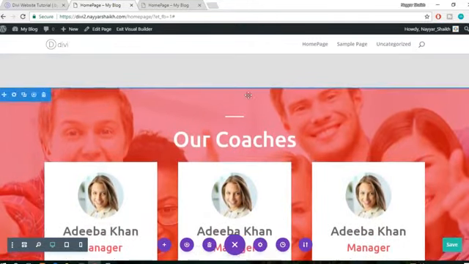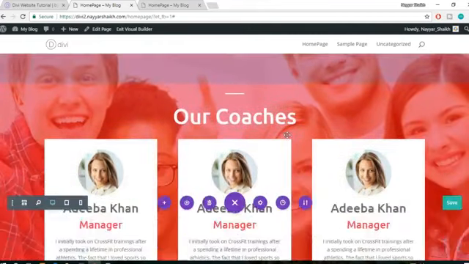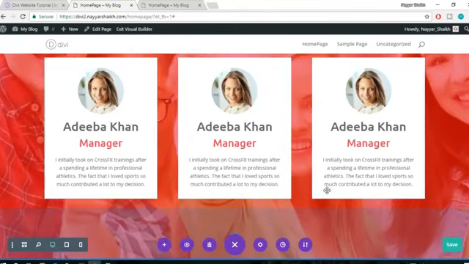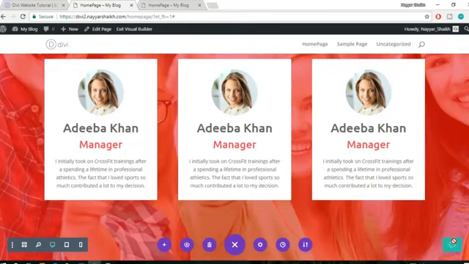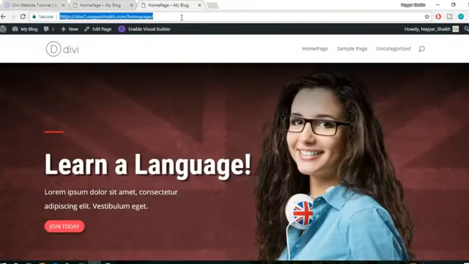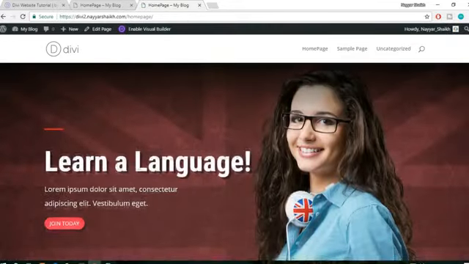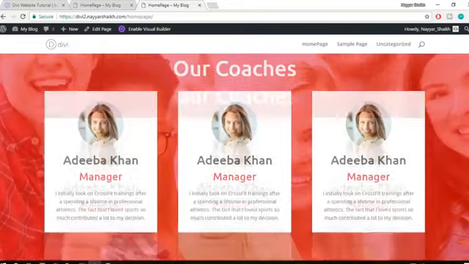So just hover here, you'll see this blue section. Let's add some space from bottom as well. Fine. So this is looking awesome. Let's save all the settings so that we don't miss whatever we have saved. Fine, so everything is looking awesome till now. Let's refresh this page and see how our website is looking. Let's scroll down. Okay, so this is really looking amazing.